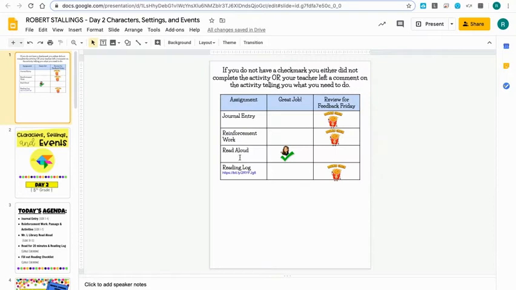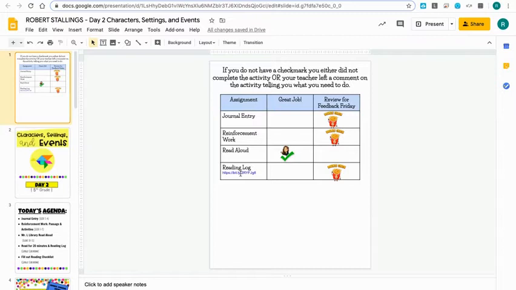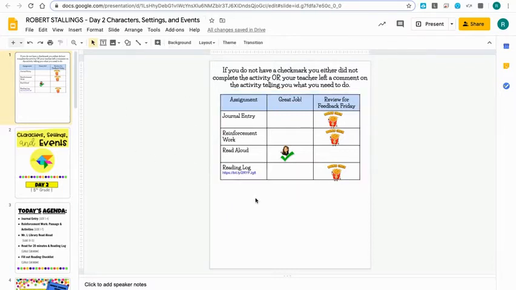The next thing on our checklist was the read aloud. So you're going to scroll down. You don't even need to scroll down if you don't want to because it checked off. You did an excellent job on your read aloud. There's no feedback for you. And finally, the reading log. A lot of us forgot about our reading log this week. What you need to do is you can either go back to your reading checklist and there's the link to the reading log here, or I've linked it in here for you. So you can click here and then you'll fill out your reading log for the day that it is. So for what you read back on Tuesday. If for some reason you can't remember exactly how many pages you read, just give me your best guess.